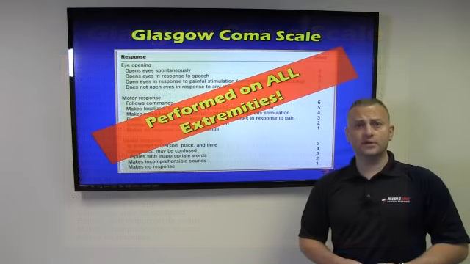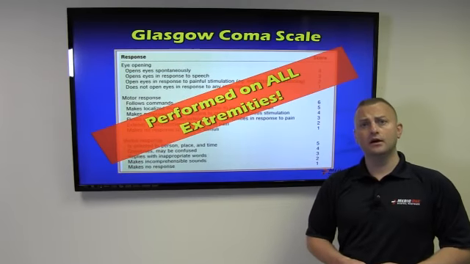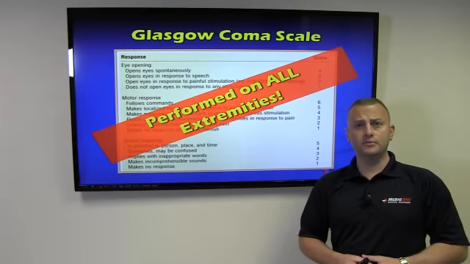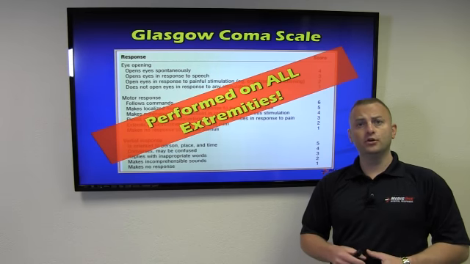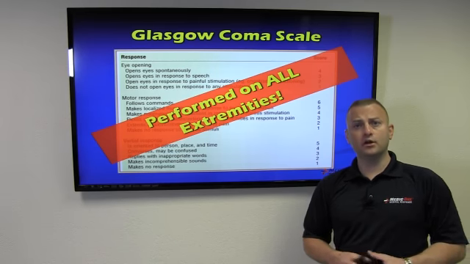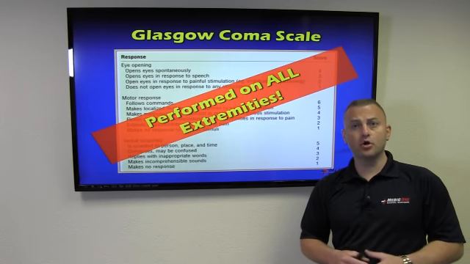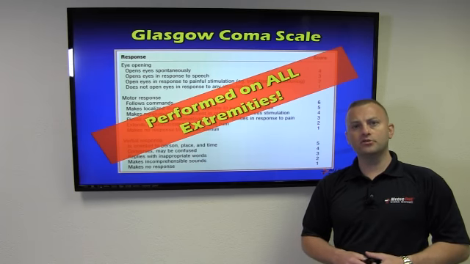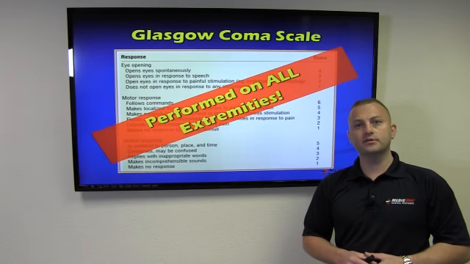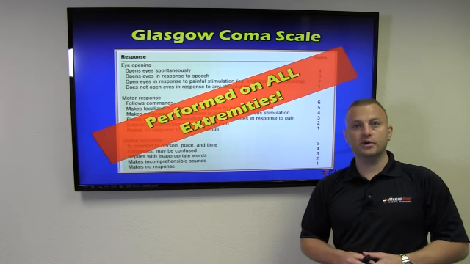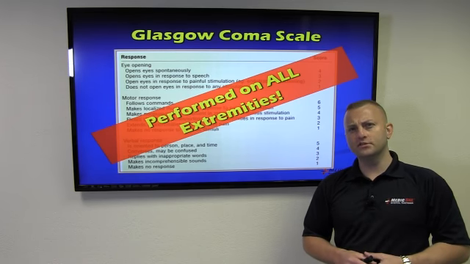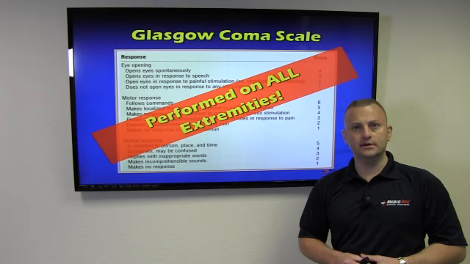Let's take a look at 2 examples of how the GCS is applied. Let's say we have an 18-year-old female who is involved in a motor vehicle accident, rollover with ejection. You arrive on scene and you find the patient lying on the ground. The patient is alert and oriented ×4, has eye response, eyes are opening spontaneously, but you notice during your motor response assessment that the patient is paralyzed on one side of the body. You would assess that patient on the motor response as a 1, so therefore the GCS would be a 10.